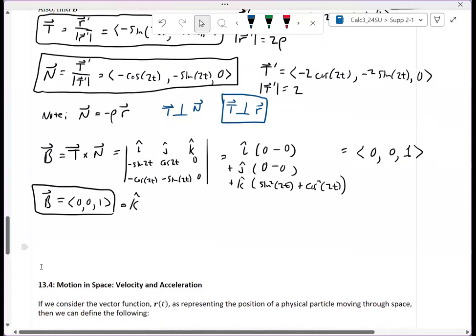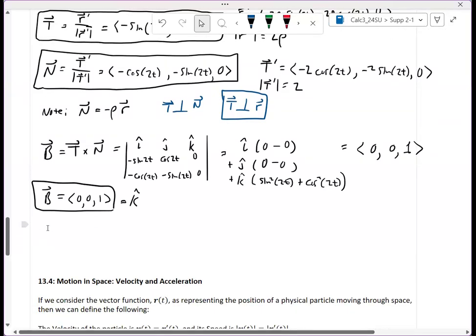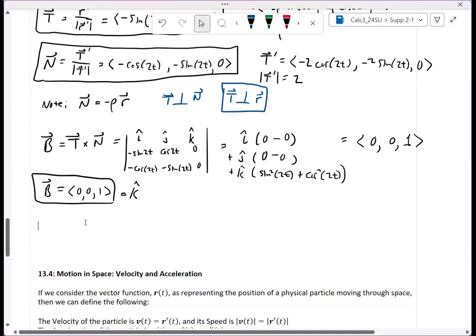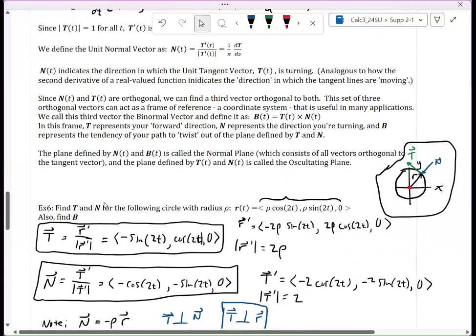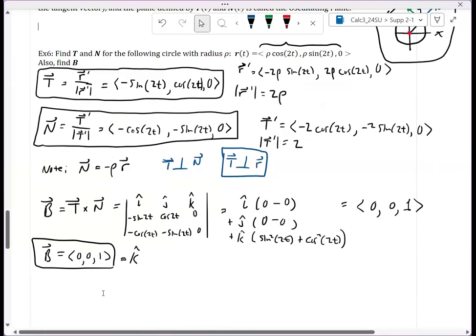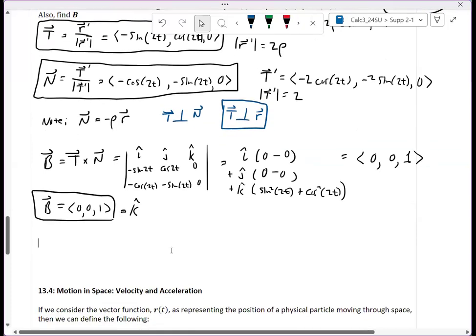Okay, so let's introduce another, very minor point. You might be looking at this and saying, wait, my binormal vector is k, and I know that it's supposed to be somehow related to the tendency of my path to twist out of the plane defined by t and n, but it seems like my path is just staying in the tn plane. Why didn't I get a binormal vector of all zeros? It seems like something went awry here. Well, it's not exactly the binormal vector that gives us that twisting idea. It's this idea called the torsion.